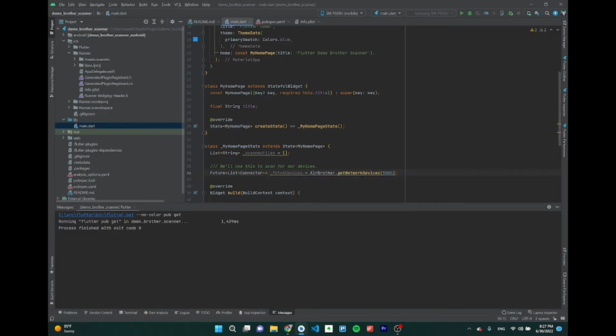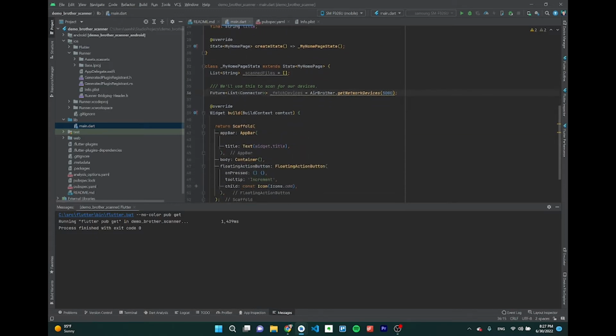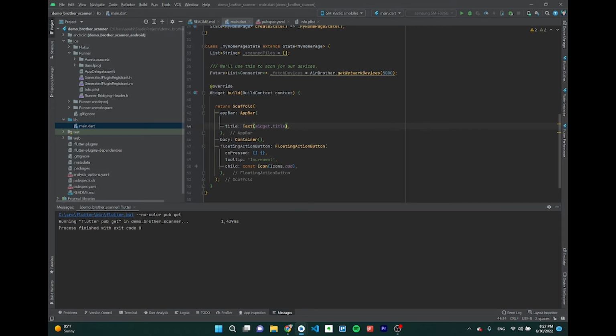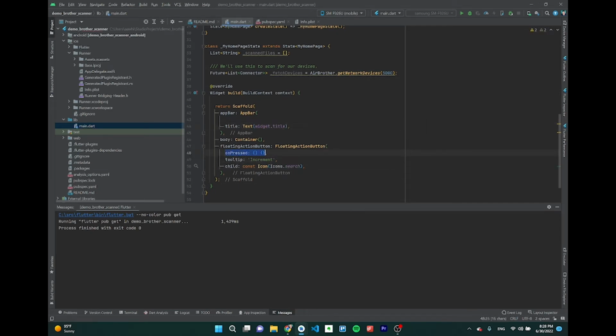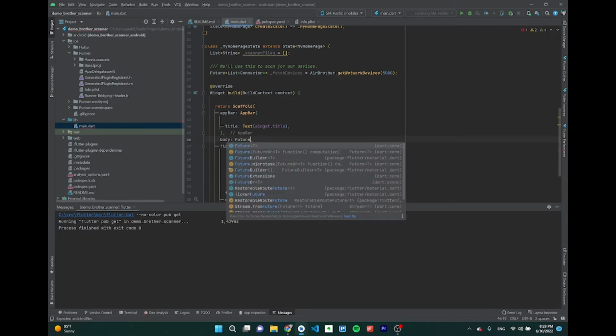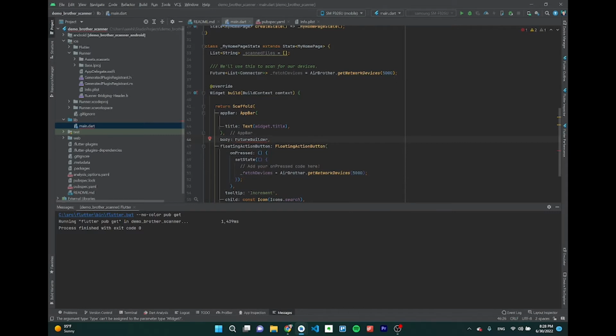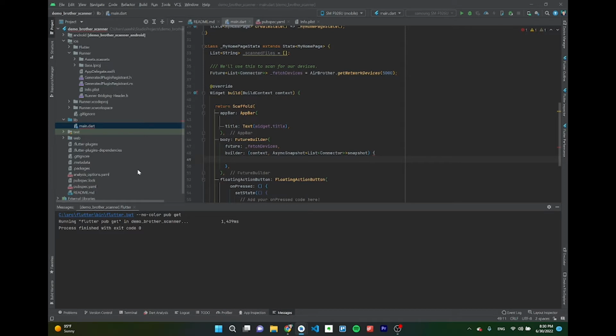Now for the user interface of the app, we can have an app bar that displays the title. We'll also want a floating action button with a search button. When we press on it, we'll call the fetch devices command that we created previously. For the body of the scaffold, we will start with a future builder to be able to run the future of finding the nearby scanners. While it is completing the scan and the connection state is waiting, we can let the user know that the app is searching for nearby scanners in our Wi-Fi network.